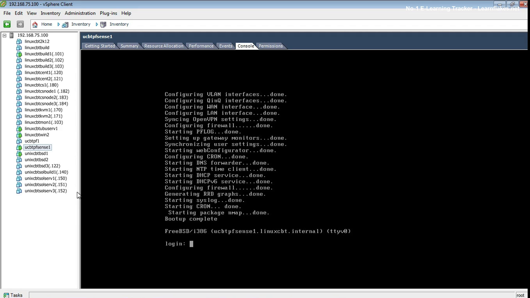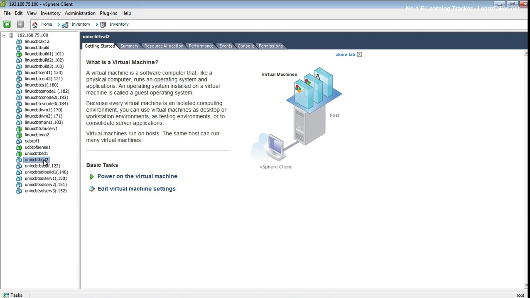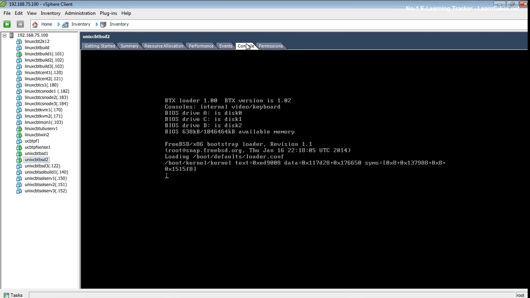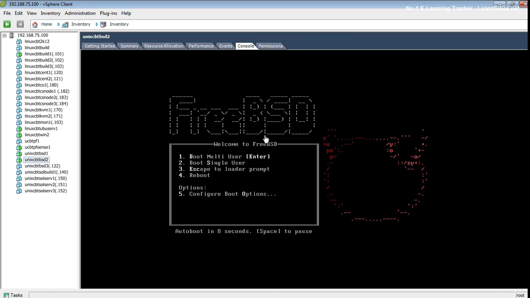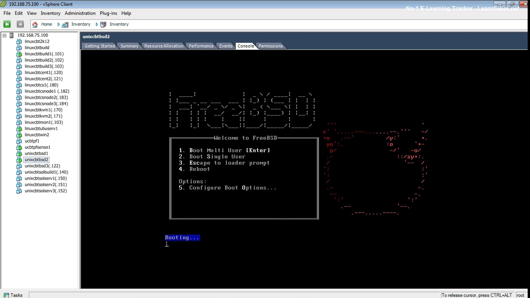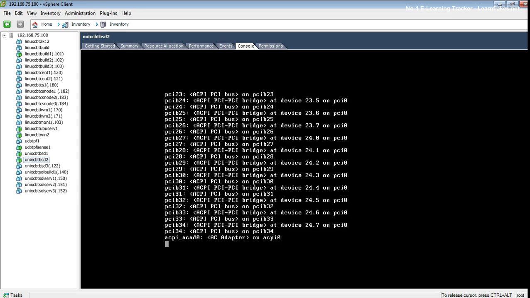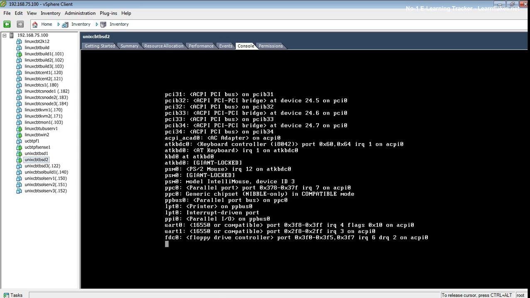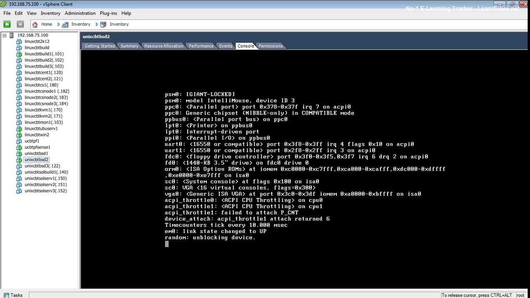So let's go back here, navigate to Unix CBT BSD2, power it up, take a look at its console, where we should see that it tries to come up with a static address. And with the static address, it'll work the address. It just won't be able to communicate with other nodes within the same layer 2 broadcast domain because the IP will be incorrect, including the default gateway itself, 2.1.